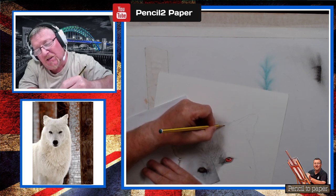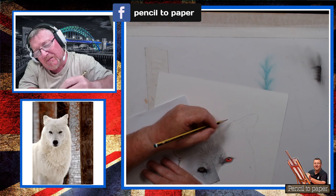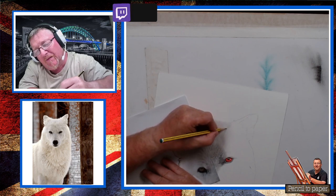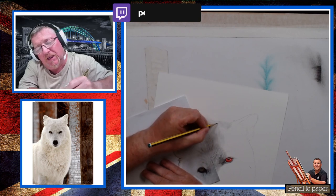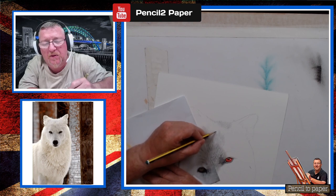So just literally get all this light work done. Then I'll start doing the thicker part, concentrating more on it.